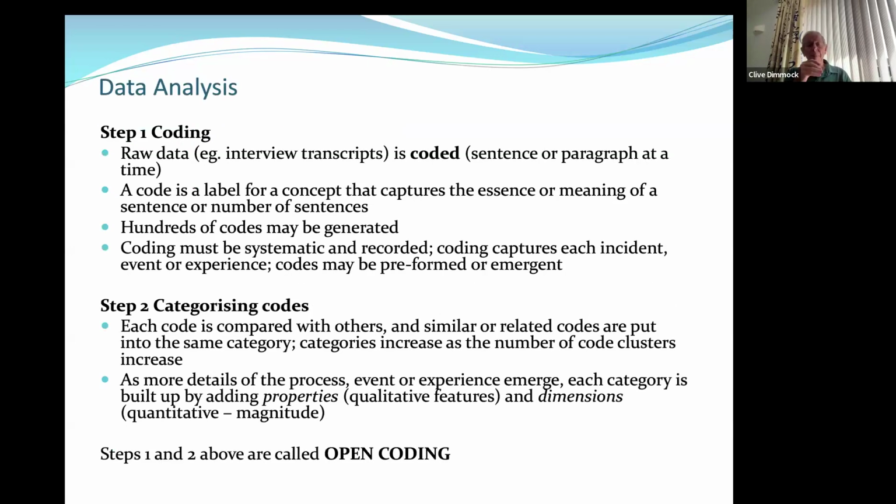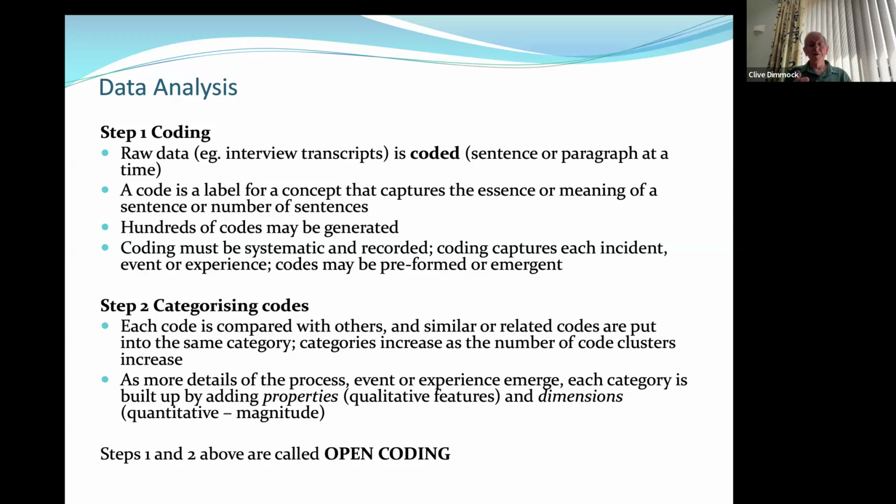Now, we come to the key differences between GT and other qualitative methods. This first stage of data analysis is open coding. And this is no different from, I'm seemingly contradicting myself, it's identical to other good qualitative methods. If you're using qualitative methods, you'll almost certainly be open coding.